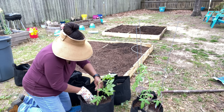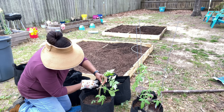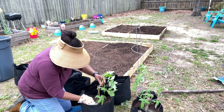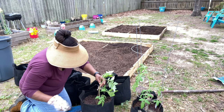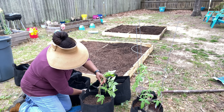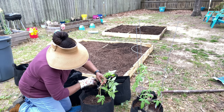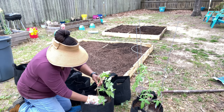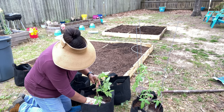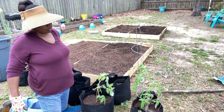I'm so rough with my starts, and this is one I grew, and I'm still rough with her. She's gonna be tired of me. I'm gonna take that one off and that one so that I can get some more soil in here. That's what happens when you start way before you should. You can, but whew, this is back-breaking work.